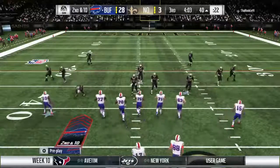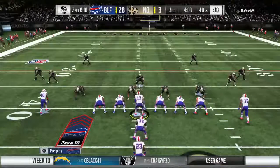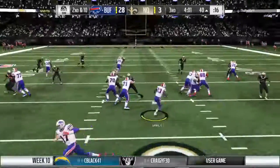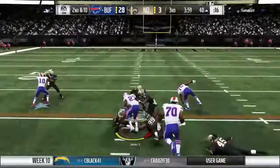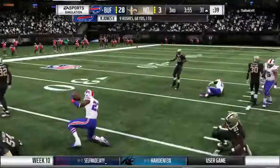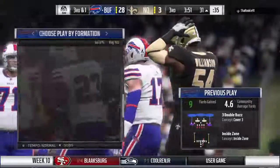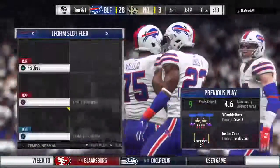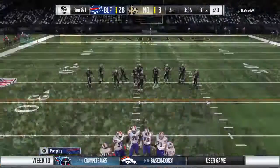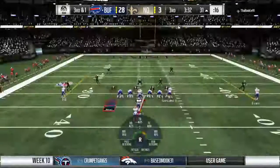So second down and 10. Once again, they'll go from the 40. A give to Jones. And he'll be brought down just outside of the 30. 9 yards on the pickup there as they'll be left with 3rd and 1. Looks to me like maybe there's a little attrition setting in with this drive, because when you see that type of a run, I get the feeling the defense gets a little bit tired. And that's the last thing they need, especially when they look up at the scoreboard.